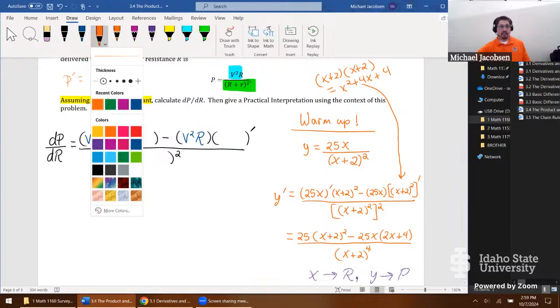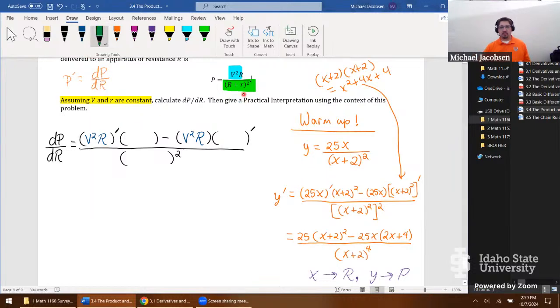Next, our denominator is R plus r. Plug it right here. Oh, excuse me, it's R plus r squared. Let me just put the power 2 there. I think that's an okay way to convey it. But I wouldn't necessarily want to plug it in right here. It's the same conflict that we had over the squared derivative, it's much easier to just differentiate it once you expand it out. So let's see if we can do that.